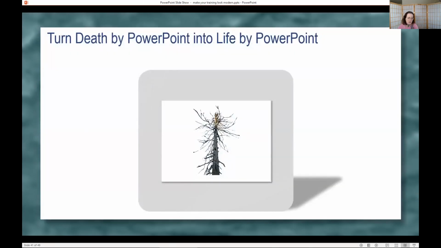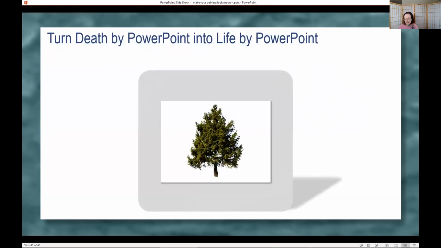And I also wanted to just briefly mention animation and how to use it. I have a whole lecture where I talk about animation and how to use it and how not to use it. And here's an example, by the way, where I've used a shadow to try to make this look like an old-fashioned, retro kind of thing, the old-fashioned slides that we put in carousels. Remember those, the slide projectors? So I've used it there. And I use this slide sometimes, that what we need to do is turn death by PowerPoint into life by PowerPoint.